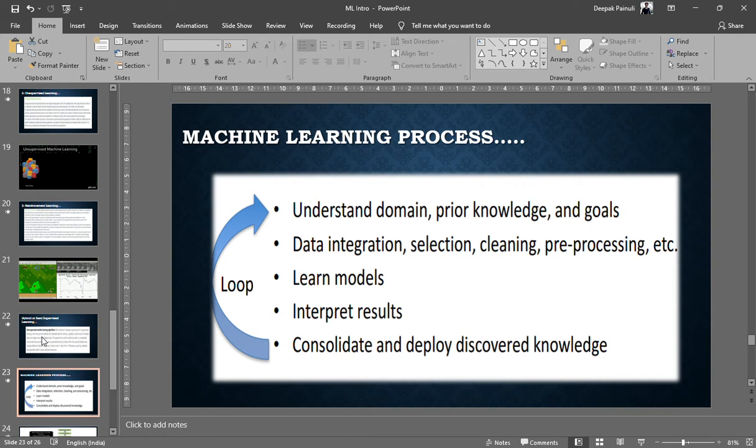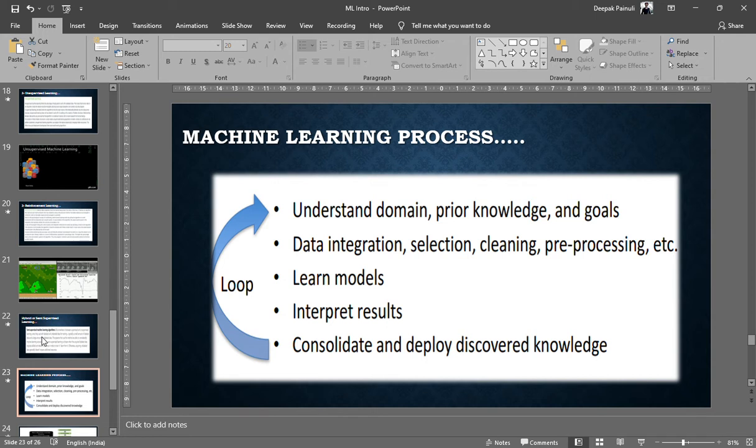So once you clean the data, you put that data into your machine learning algorithm, and the machine learning algorithm will train itself upon it, and find some relation between input and output, given input and output, and learn some patterns from that data. After that, once you have trained your model, you test your model on some small amount of data.